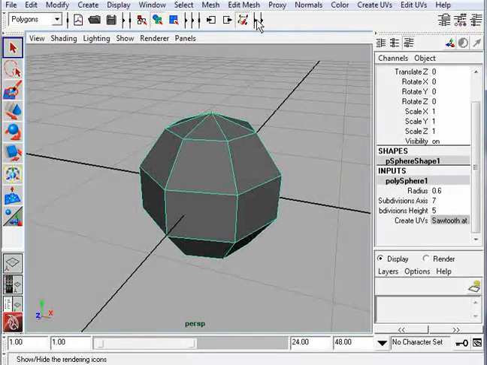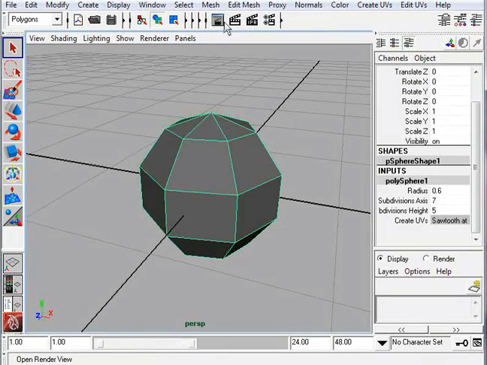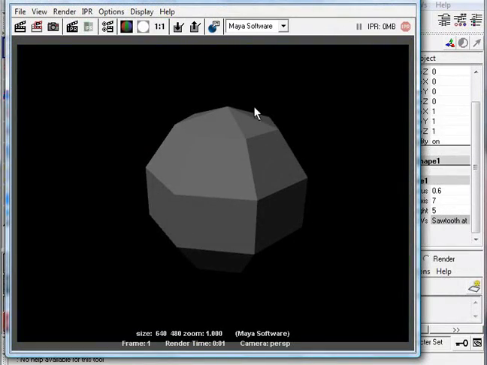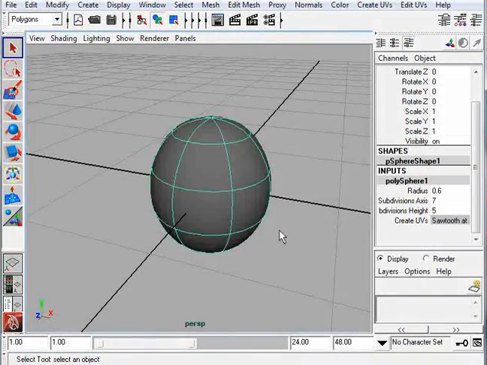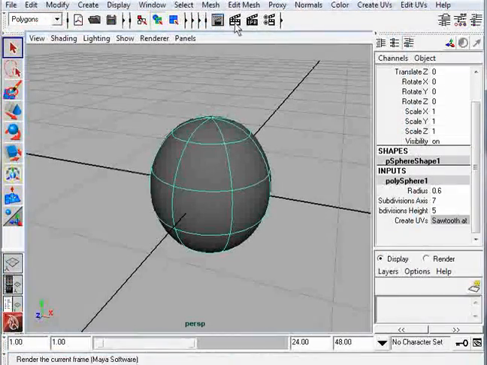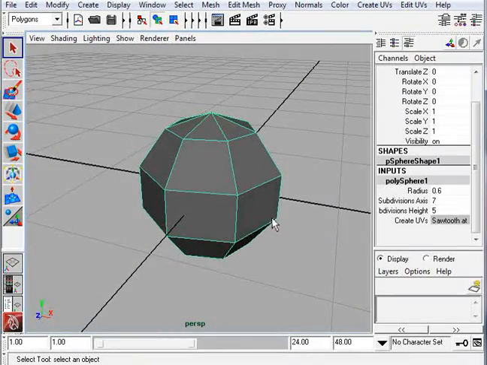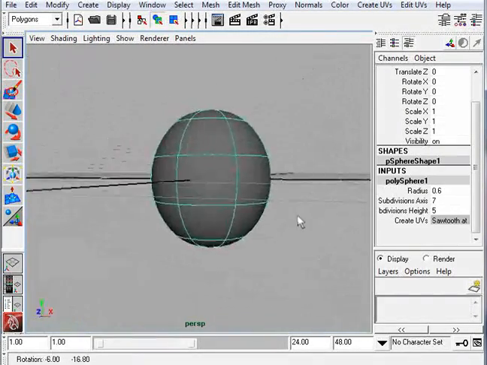Let's go ahead and take a look at a render. So again, I'm just going to close the ones down that I don't use. These little movie signs, I forgot exactly what they're called at the moment, but these are our render options. I'm going to go to this guy right here and do a quick render, and we see that we have ourselves a low poly sphere. And if I hit 3 and render again, we see that it's still a low poly sphere. So I just wanted to make you aware that it's a good way to see what this object is going to look like smooth.